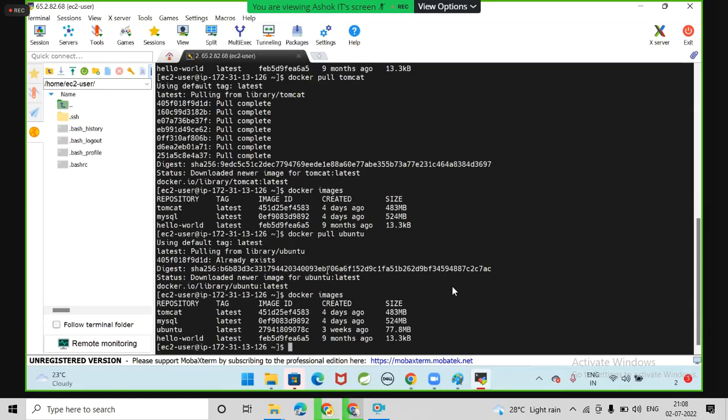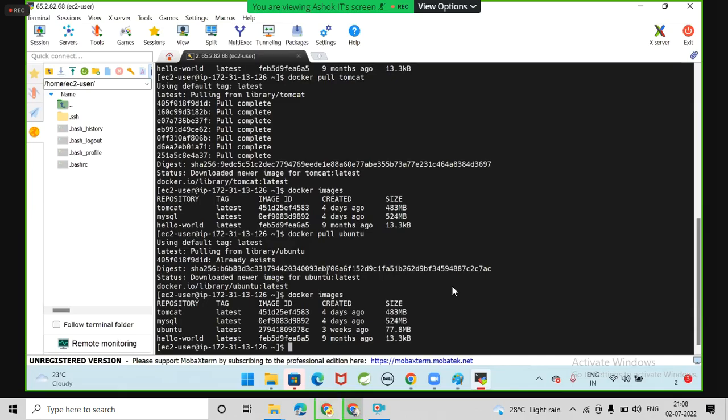Ubuntu is a Linux flavor. If you want to run a Linux machine, then you can go for Docker pull Ubuntu. It is going to download an Ubuntu machine image for us.